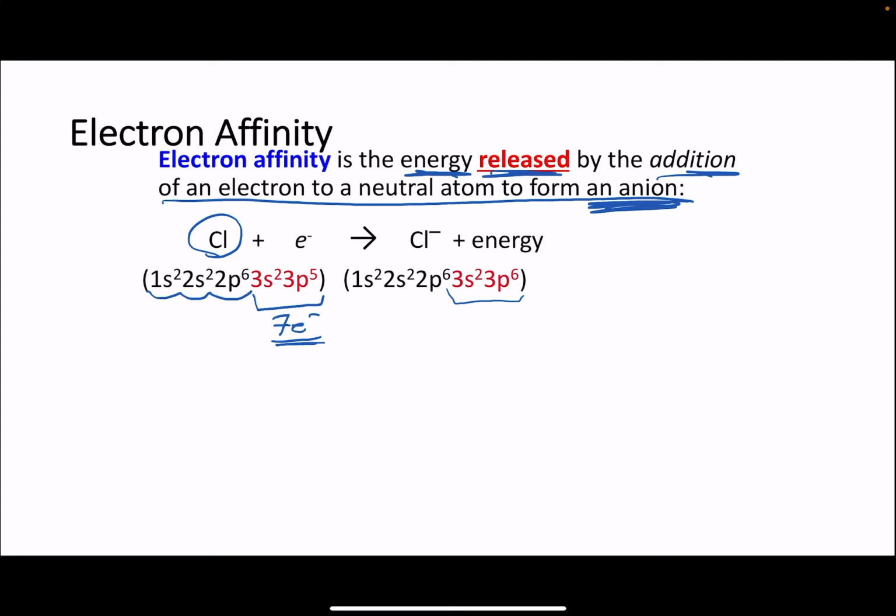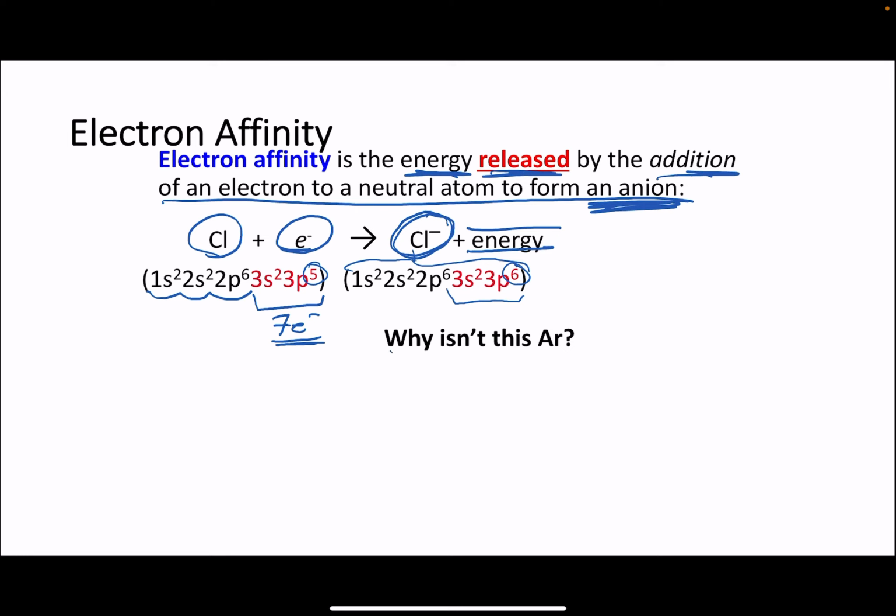And that's what we see when we form the anion of chlorine to make chloride. We've added that extra electron as reflected here from the top equation. And by adding that extra electron, this neutral chlorine has become the more stable chloride, and we release energy. Okay, so the reactor at this point would get hot as we release this energy.